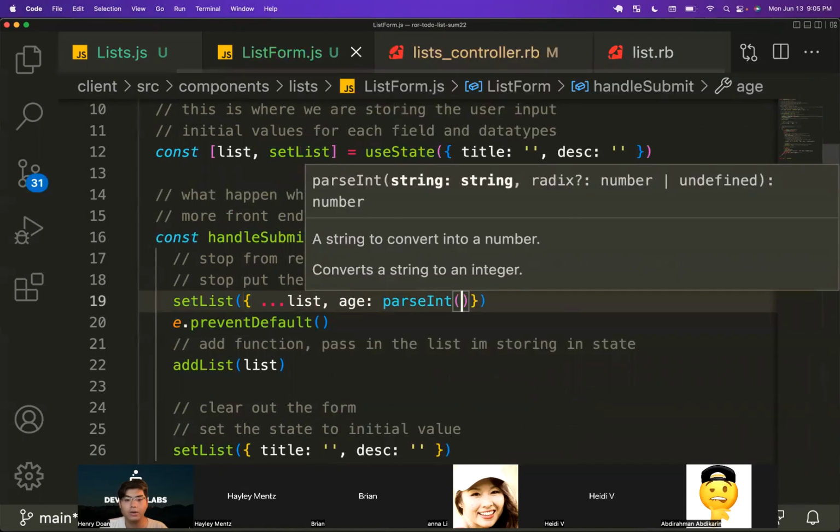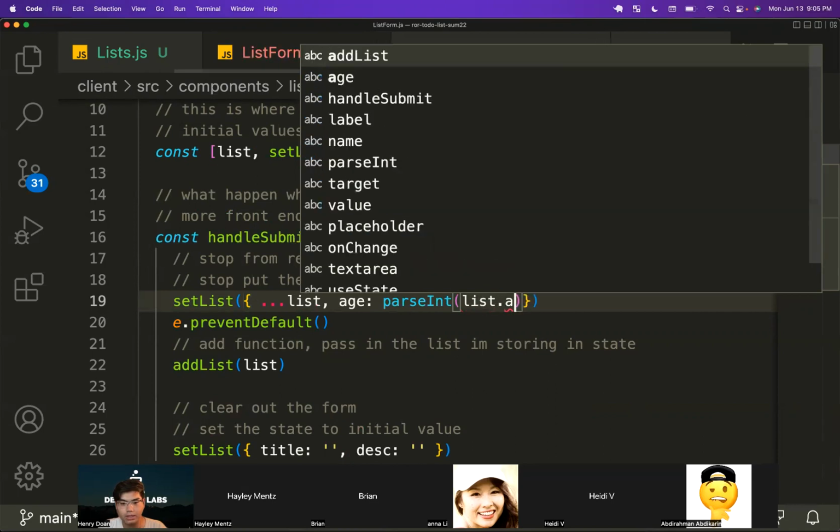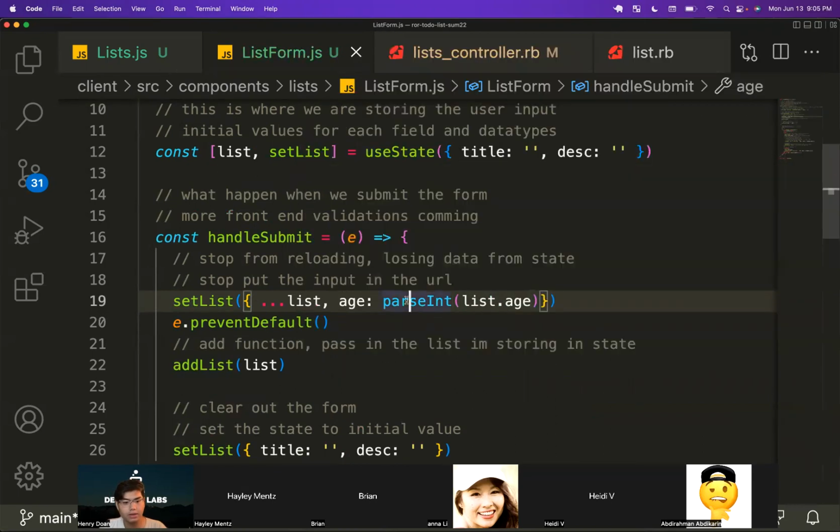That will convert whatever they have as best as possible to an integer. So it would be list.age. You have to make sure that data type is going throughout your whole entire form. So that would be what you would do for parseInt.